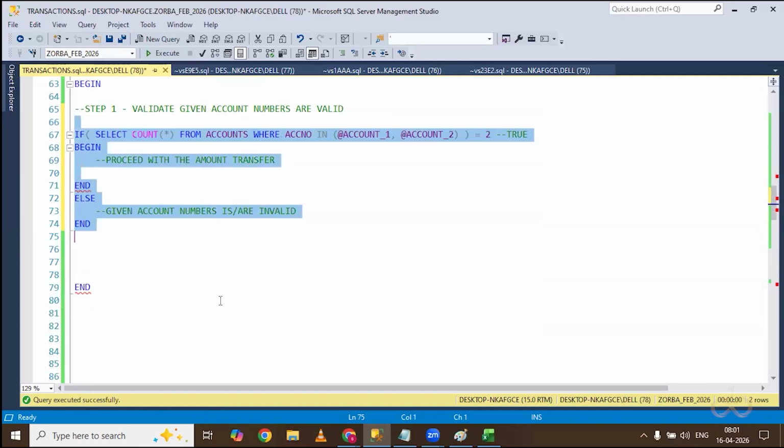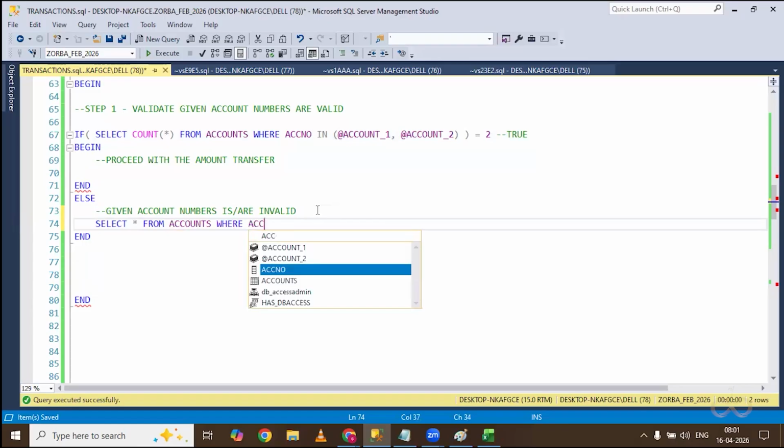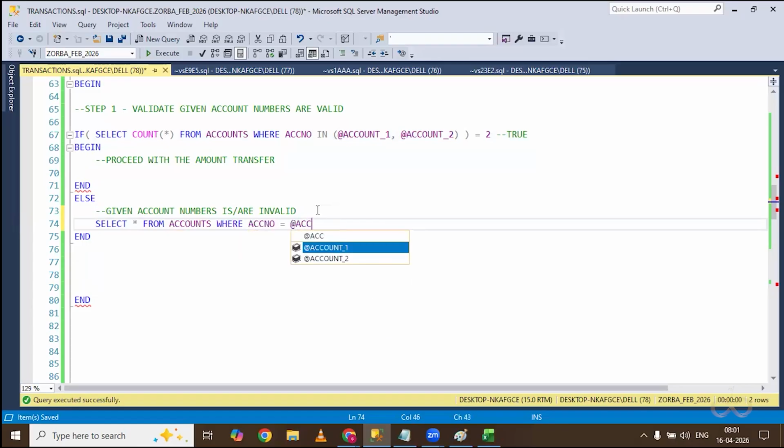Yes, sir. So now, to make it more clear, which account number is not valid? I want to verify which account number is not valid. So for that, select star from accounts where account number is equal to first account. Similarly, if this returns 1, I'll say count.